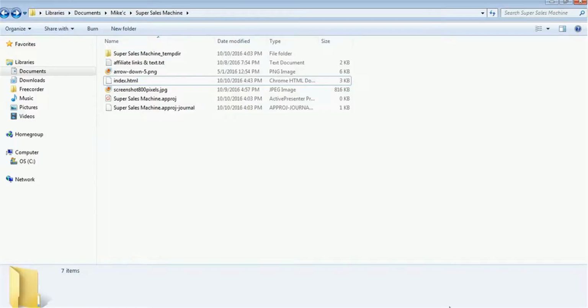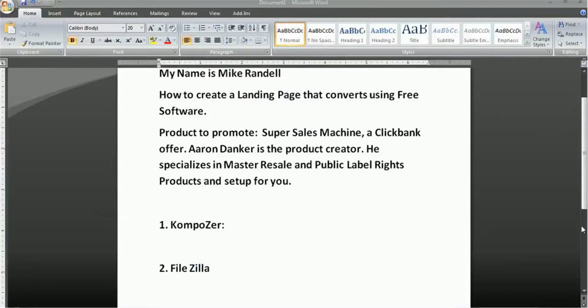I'm going to put the video on hold again. Okay, the second software that we are going to be using for this promotion is FileZilla. Hold on, let me find the FileZilla file.